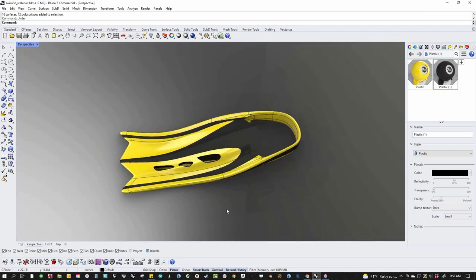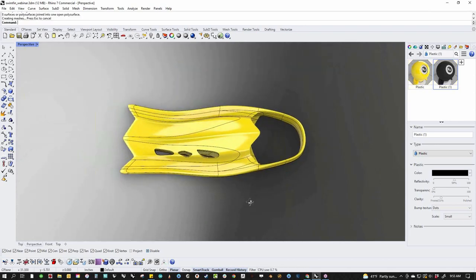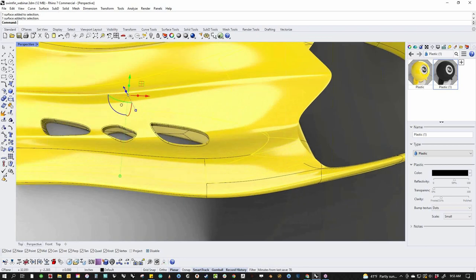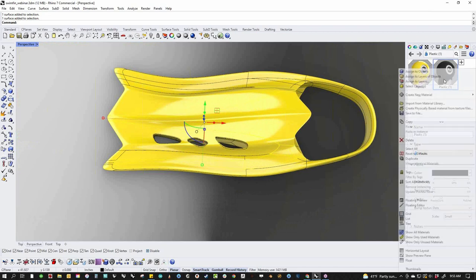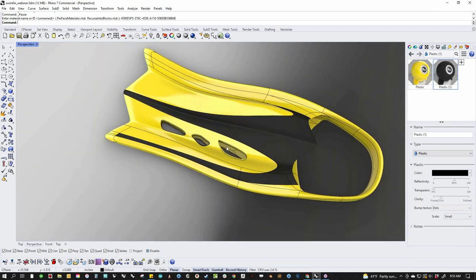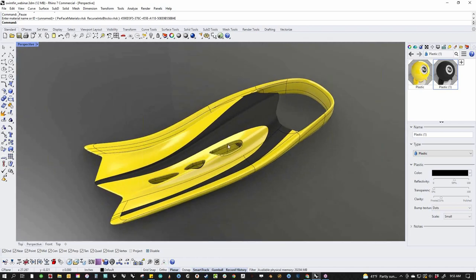So the cool thing about this is it's all split up right now. And if I were to join this, all my colorways are going to disappear, which is a bummer. But because they're all split up, I can go back and do sub-object selection and sub-object material assignment, and we can get them back. And the cool thing about that is if we were to split this up first and then do our color assignments by sub-object selection later, then we don't have two models. It used to be that you had to have two models, one for your colorways and one that was solid that you could send to a printer. Now it can be one model. You can have all this stuff hooked up and then go from there.